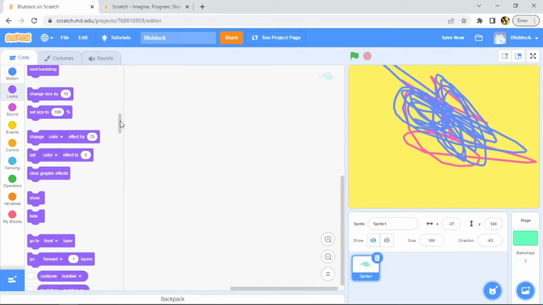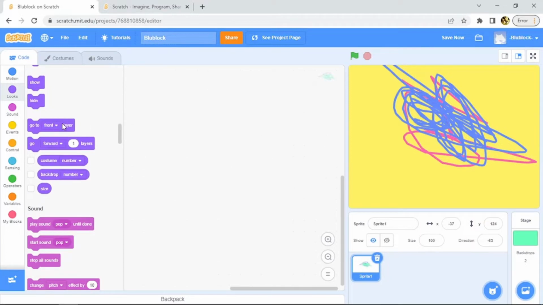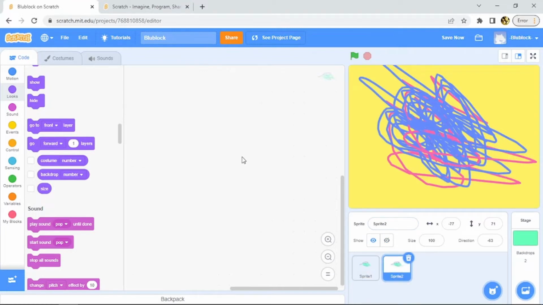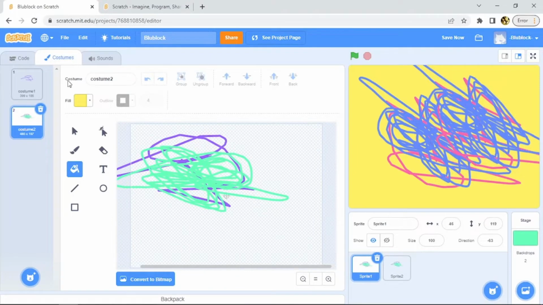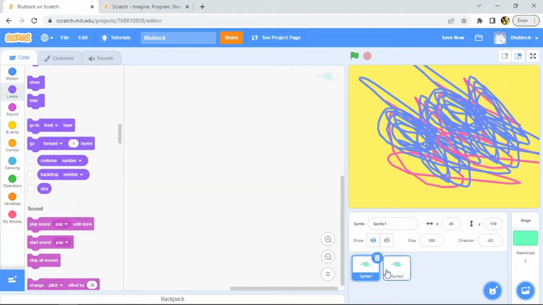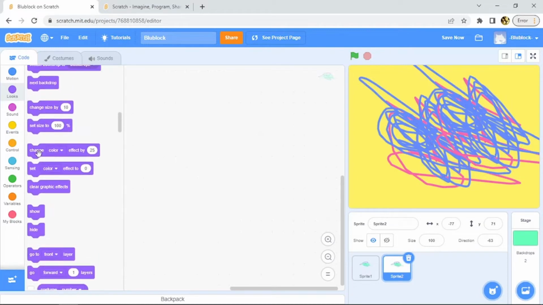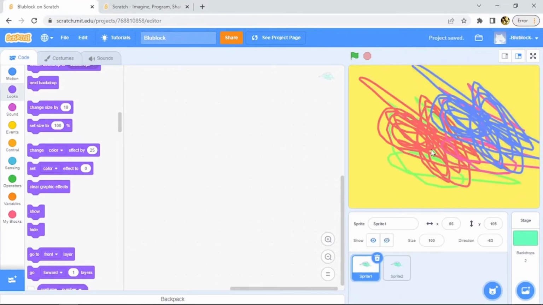And then if we go down lower, there's a front layer or back layer. This is good if we have another game object or sprite, where if it's on top of each other like this, and you want this one right here, I could just change the colors to make this more different. The color of the first one is like that. The color of the second one's like that.